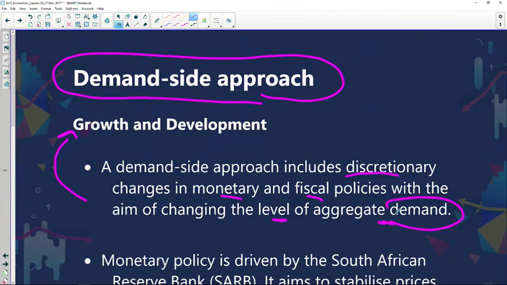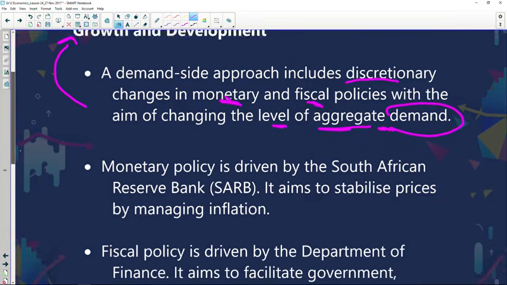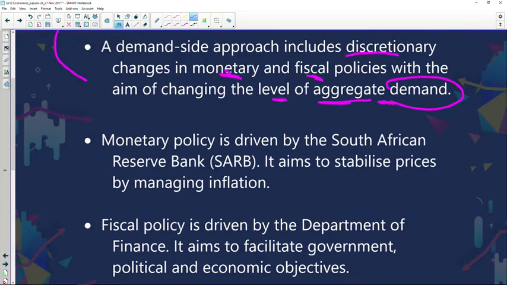And we know that for government to participate in economic activity, they need to do that via their policies, in terms of what influence they can bring to the market forces when we are looking at demand and supply. So we know that they can use their monetary and fiscal policies in order to influence the market forces of supply and demand. But in this particular instance, we are looking at demand, so how they can influence the level of aggregate demand using the monetary and fiscal policies, because we know that that's the way that they intervene in the circular flow.